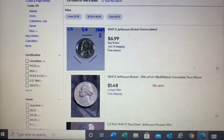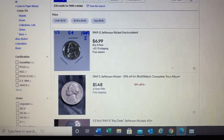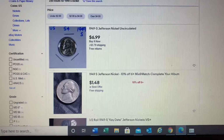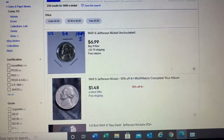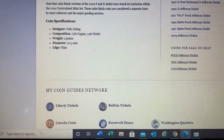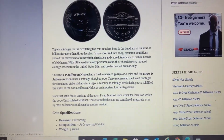1949S, going into the 1950s with a slower economy, is the reason they made fewer nickels that year. So 49S, again, is another great coin to collect in pretty much any of the denominations, but the nickels are hard to find as well. And then finally, we're going to show real quickly the mintages, if we can find, what did I do with the mintages? We'll go back here for a second.